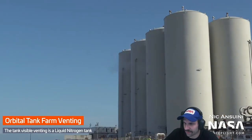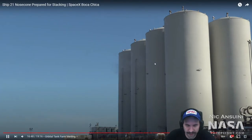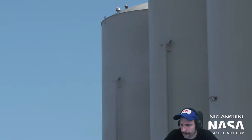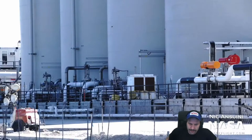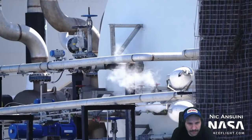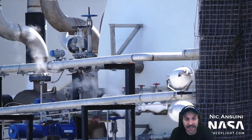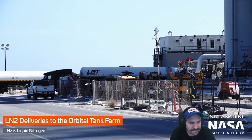Nice. Bandit, that's cool. Trying to see where it's venting from. I think it's venting from up there. Yep. That's cool, Lundrod. Burbs. See the burbs up there? Dang burb. Oh, this is eye candy, man. All the pipes and all the pretty colors. Like, it's eye candy, man. Bird.